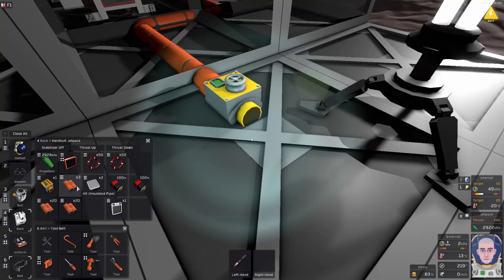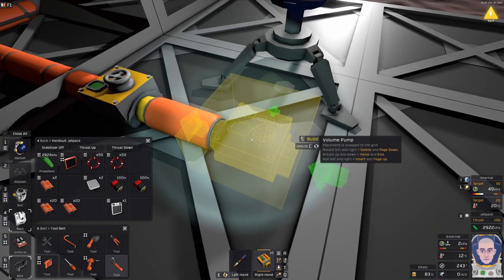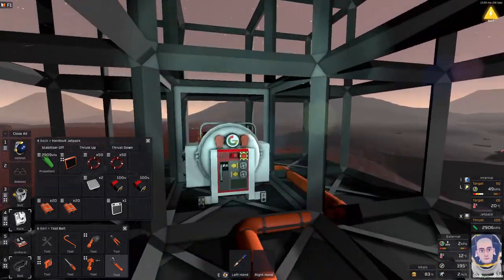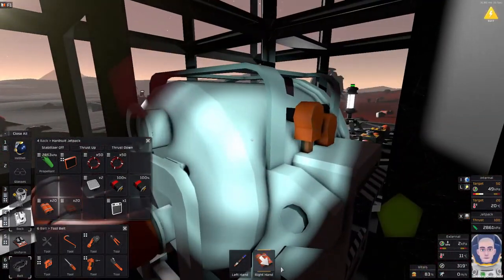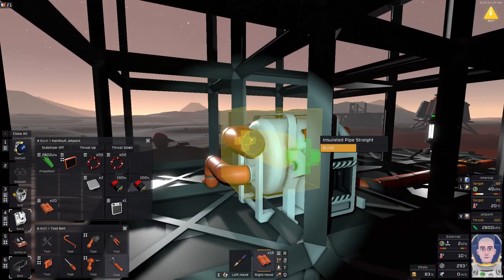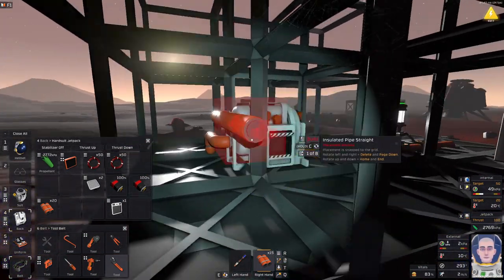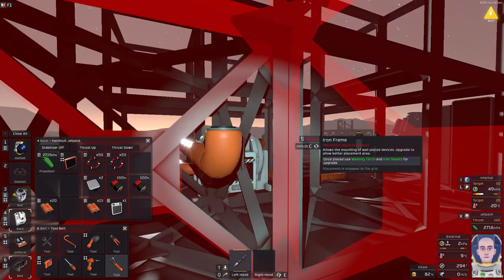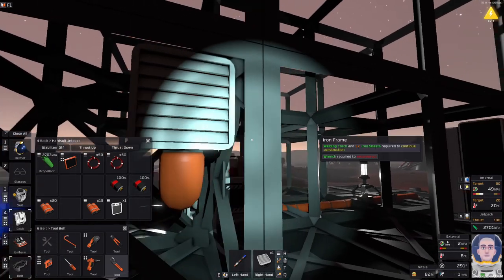Let's place down the pressure regulator, as well as the volume pump. The output is going to go directly outside for me, but you can connect that one to your central filtration unit or heat management unit.